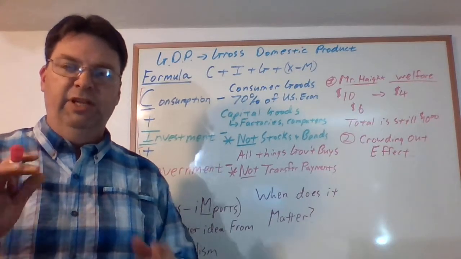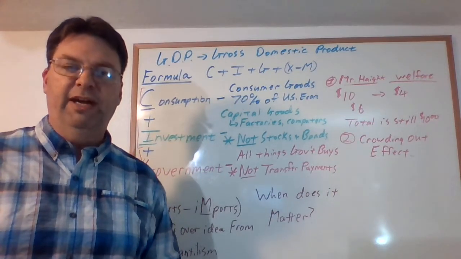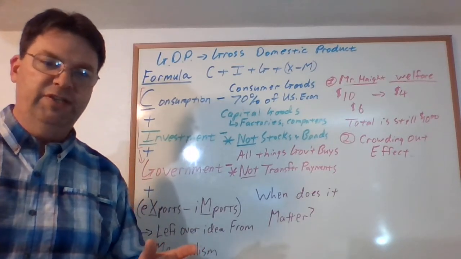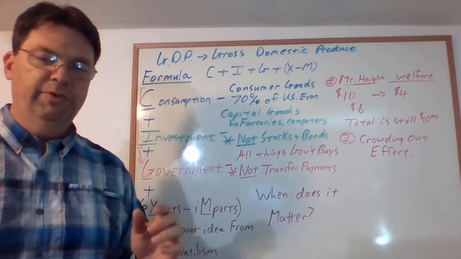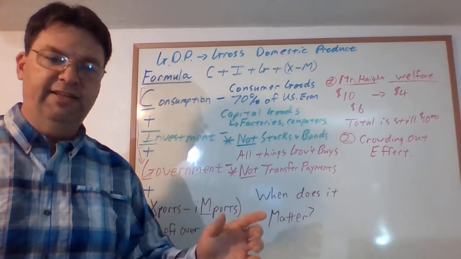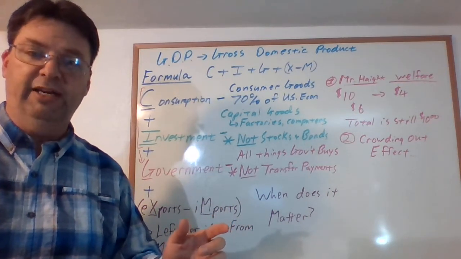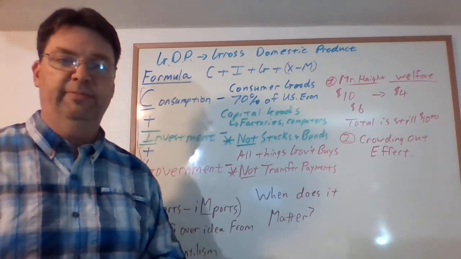So we leave that up to economists to try and argue about, but things are getting a little fuzzy with the export-import thing. It's a leftover from the 1600s. What we really need to understand is the nuance of the debt. Is it debt that's buying this, or is it production that's buying it? And that makes a big difference. All right?